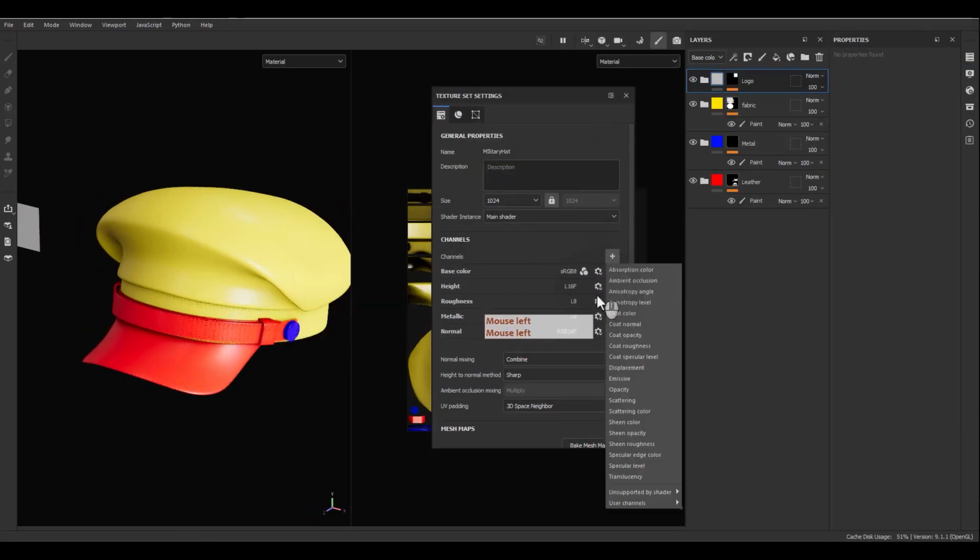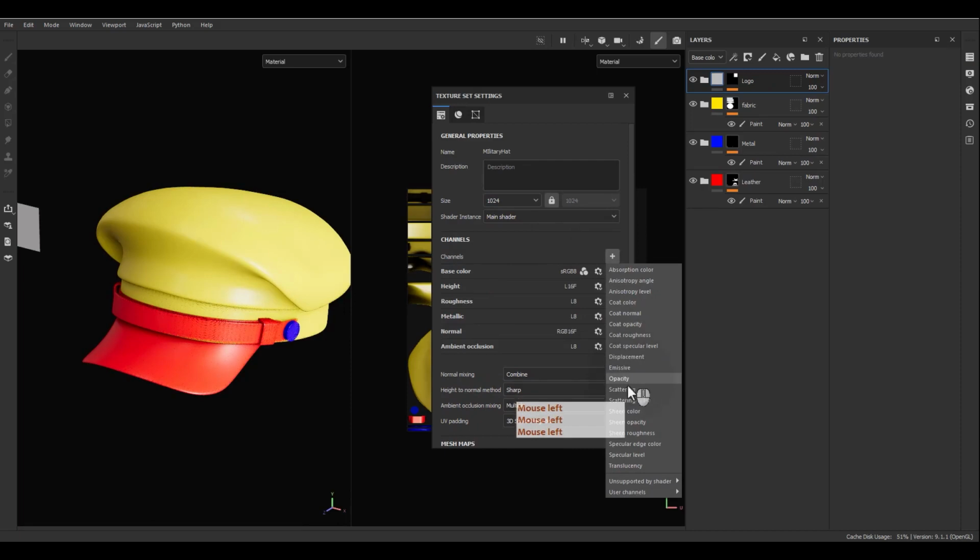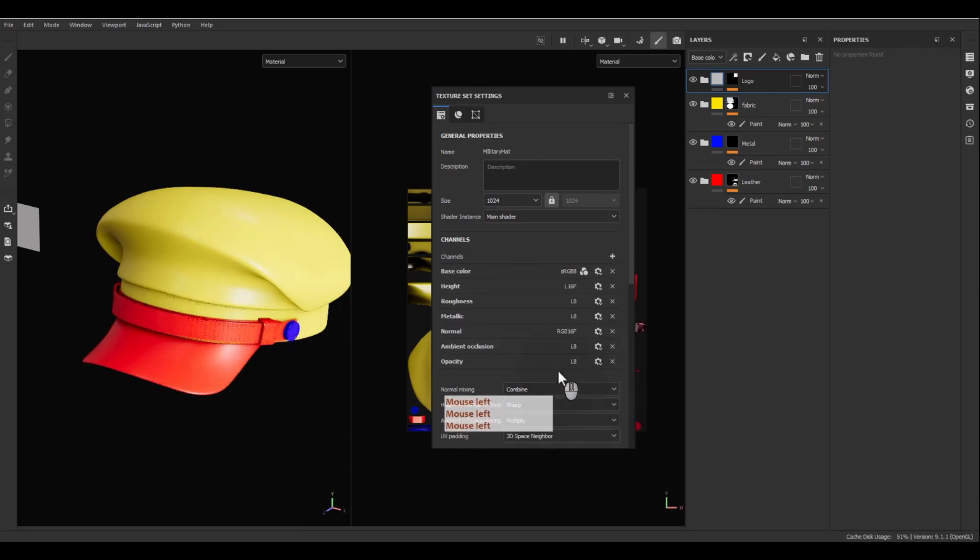And in the channel, I'm going to add ambient occlusion and opacity, because every time I try to use displacement modeling in Substance Painter, after a while, I'm adding details. The details are like hovering details on the model. It's not connected to the surface. And the main reason is lack of ambient occlusion.